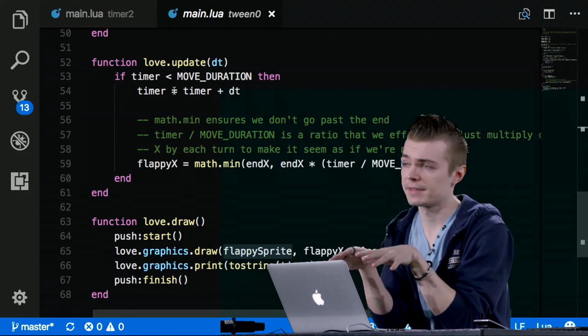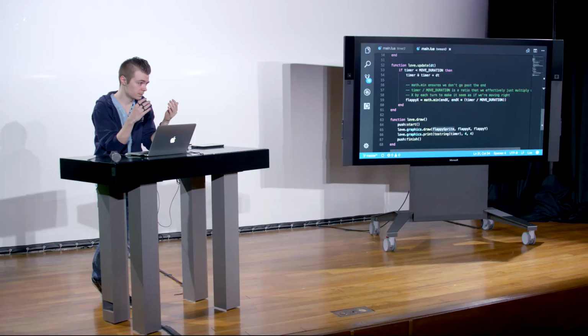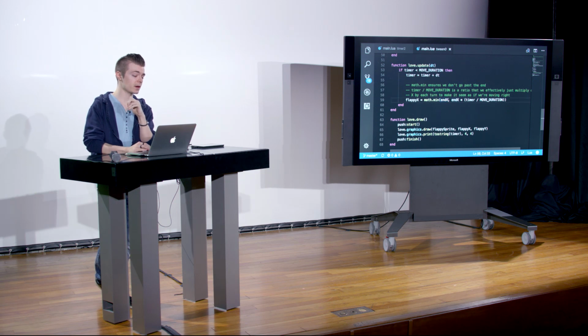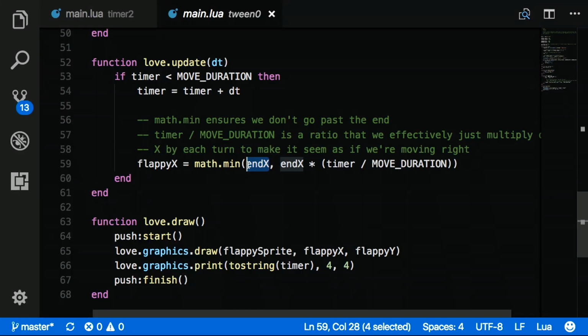If it's less than the move duration, so if timer is 0 going up to 2, but it's not quite 2 yet, we're going to add dt to it, and then we're going to assign it to either the lowest of end x, so it'll never go higher than end x, or end x times the ratio of timer over move duration.